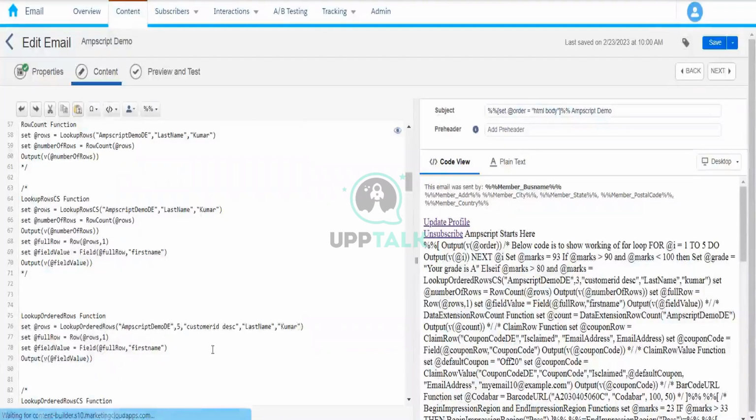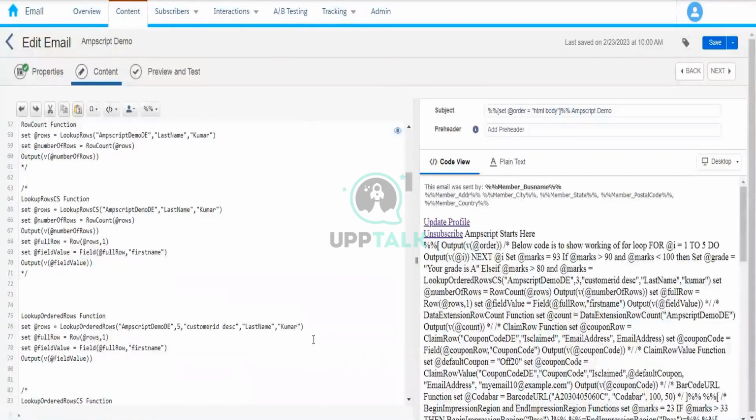For example, let's say this function returns 10 rows where the last name is equal to Kumar, but we only want the top 5. And how are we going to decide the top 5? Because of sorting. How are we sorting the results? Customer ID descending.